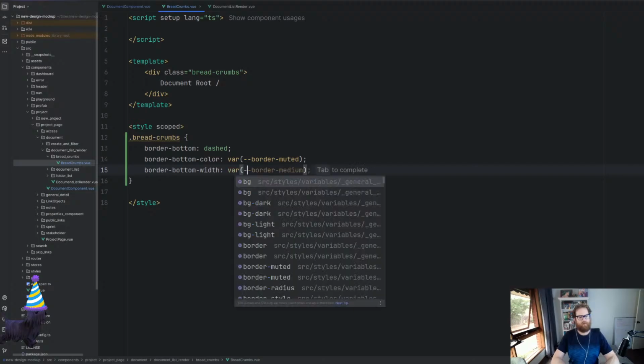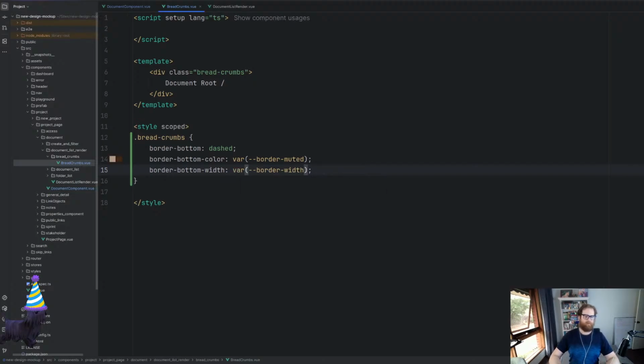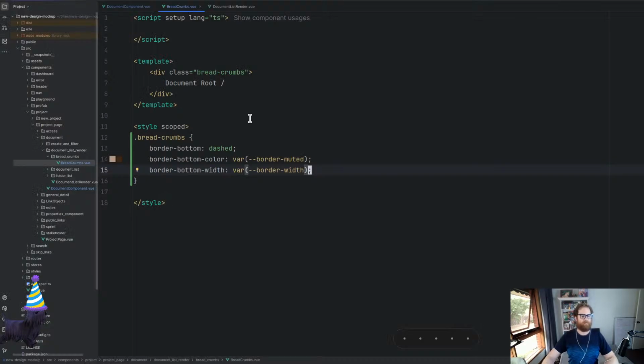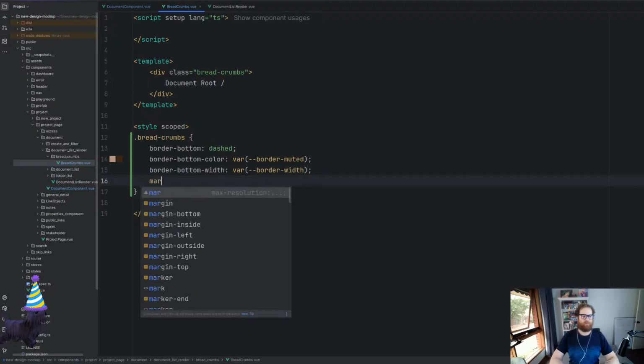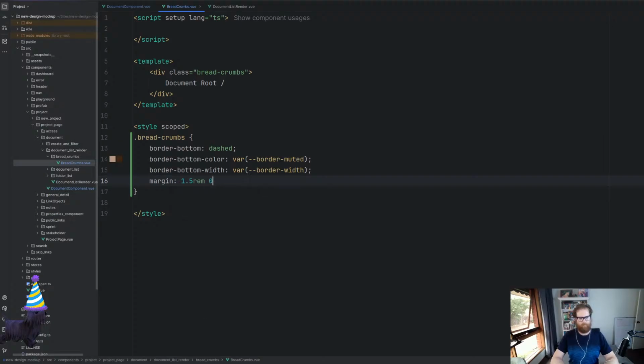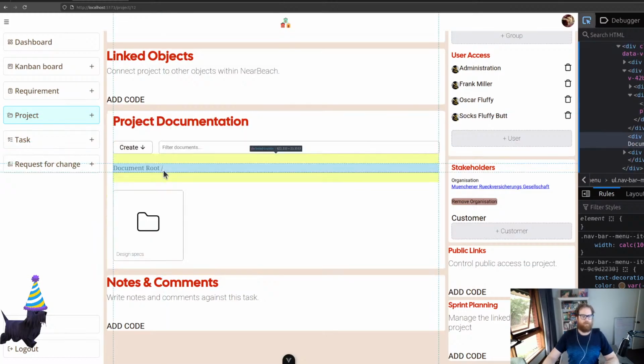We're just going to go border width, like so. I think that's what we kind of want at the moment. We're going to add in a little bit of height and so forth like that. With breadcrumbs through just margin. So margin, I'm going to go 1.5 rem, 0 on both sides. We're just going to leave it like that at the moment. That sort of gives us something like that.